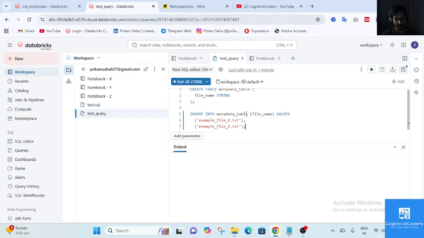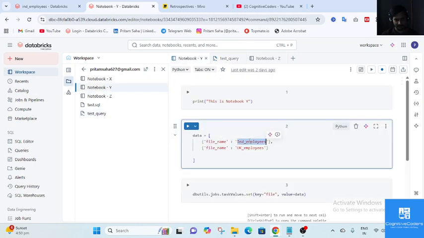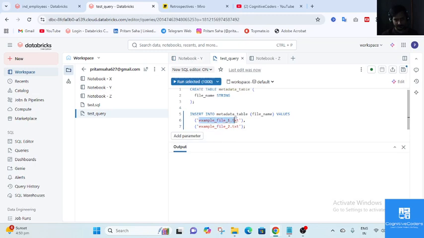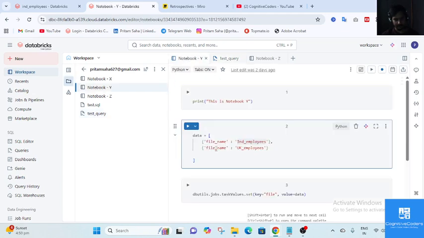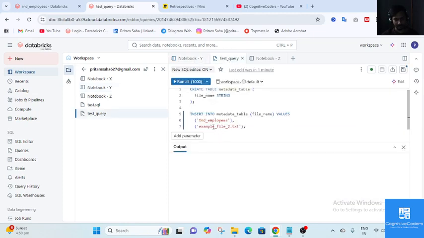So insert into the metadata table. The file name would be my column, and instead of example file 1 and 2, I just need to put my file names. Now I will create the table.